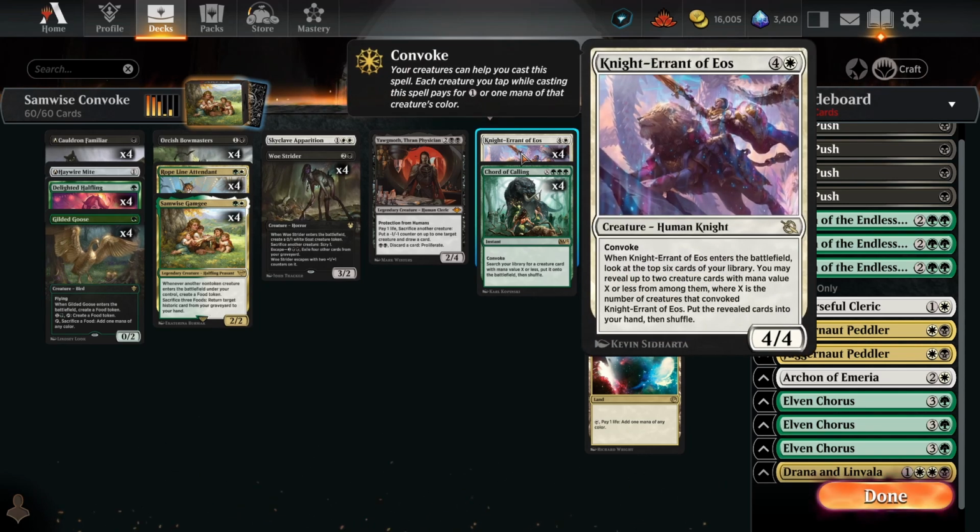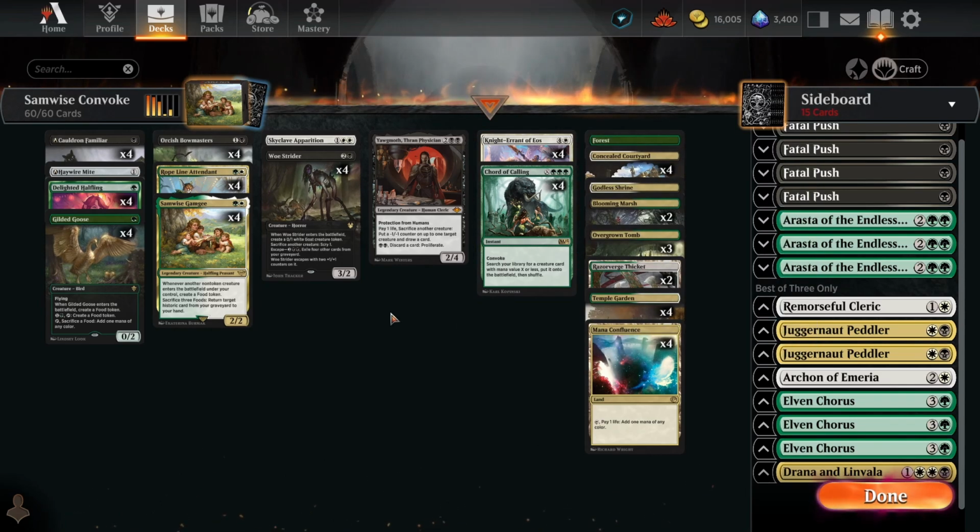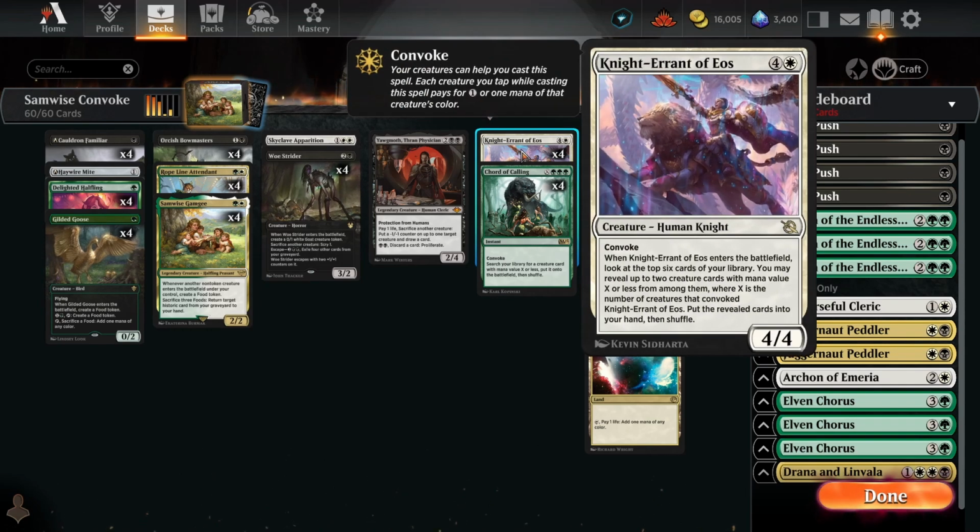The Knight Errant Evios is a really, really sick payoff in this deck as well. Again, it gives us another top end payoff for our Convoke that we can almost always cast for 3 or 1 mana. And not only does it just give us a free 4/4 body, which is really good at enabling our backup plan of just beating down in certain matchups, but it also helps us find our combo pieces as well, right?